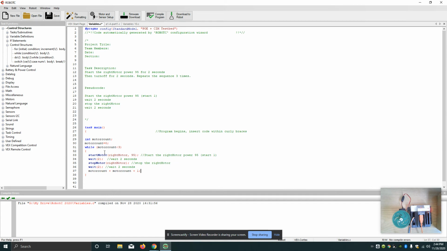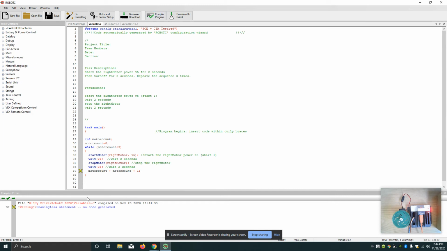Now, let's see. I'm going to compile my program, and it says meaningless statement, no code generated. All right, let me check on that and see why that happened. Okay, I figured it out. It's not motor count plus 1. It's got to be motor count is equal to motor count plus 1.